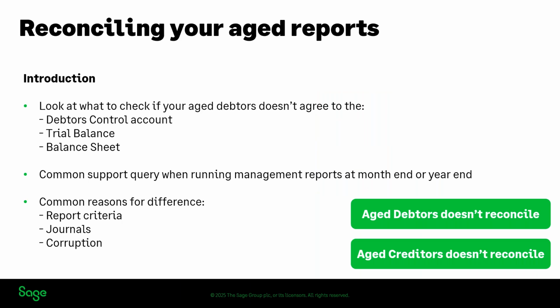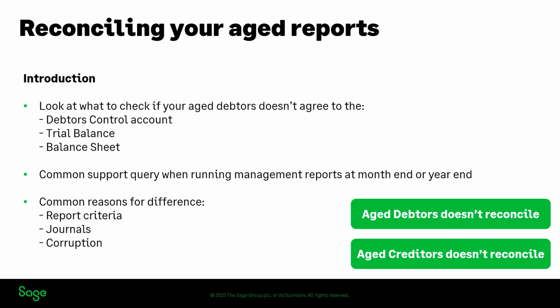So we're going to start with a little bit of background just to set the scene. Today we're looking at what to check, and I'm going to concentrate on the aged debtors. Just in general, you tend to find that people have more customers in their accounts than suppliers. So we're going to concentrate on that, as, just because of the number of records you'd have, you're probably more likely to have an issue in that area than the suppliers area. But again, what you learn today is pretty much the same for the supplier side.